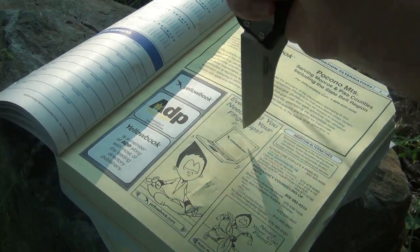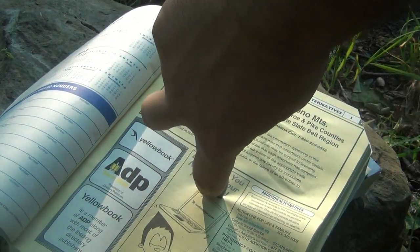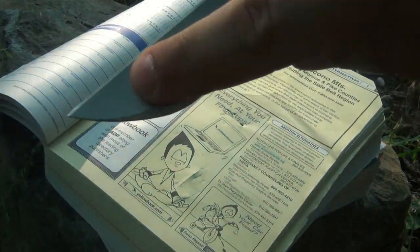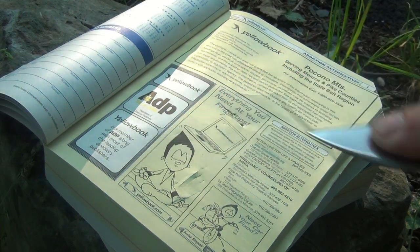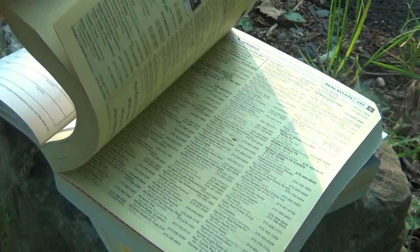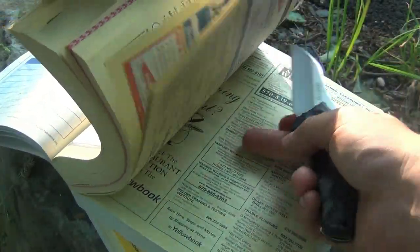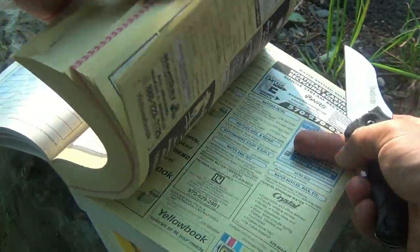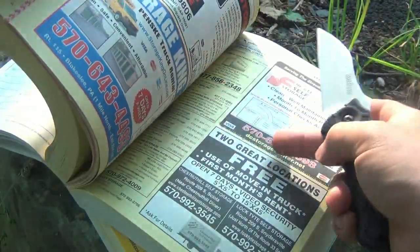So, 1, 2, 3. All right, a lot more of that blade went in. That's got to be at least a solid inch. All right, let's look through here. Yeah, it definitely went in deeper. Let's see. All right, cut through there.